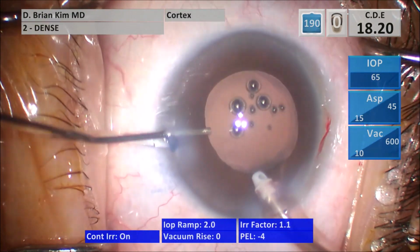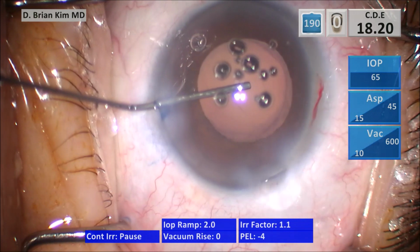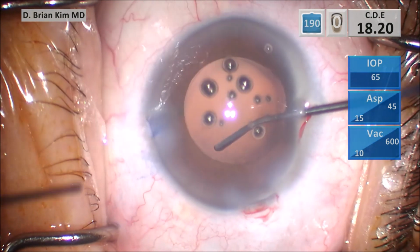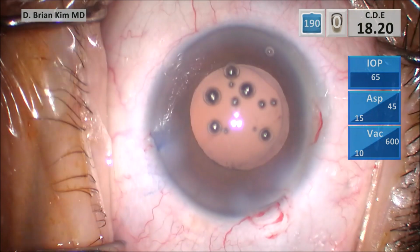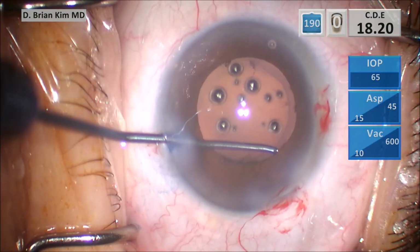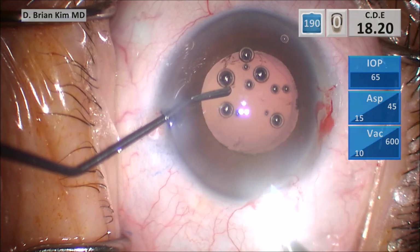So again, I'm pushing cohesive viscoelastic to fill the bag now. And then I'm going to go ahead and polish with the sweep, polishing under the rhexis edge of the lens epithelial cells. You can see the bubbles moved a little bit, and that's because as I filled the eye with the cohesive viscoelastic, it caused the bubbles to move. But those bubbles are still there. They haven't moved throughout the entire case.